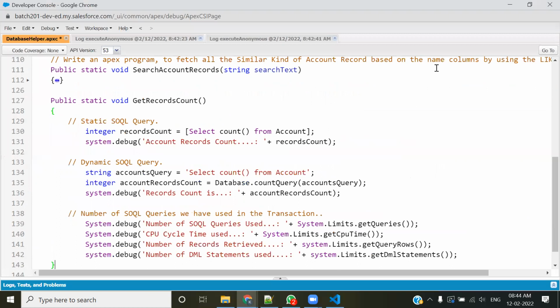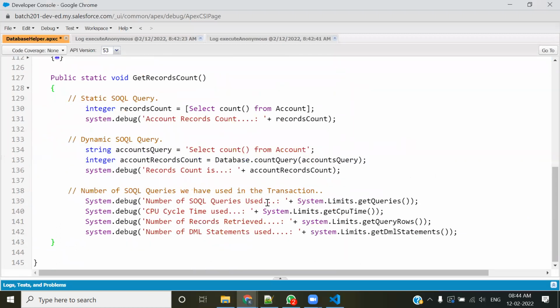Now see about this program first of all. How will this program execute? There's a function called the count function. Whenever you want to get how many records there are in any object, this function is used: select count. Count is basically a function. This is also one of the things we incorporate in the SQL queries.